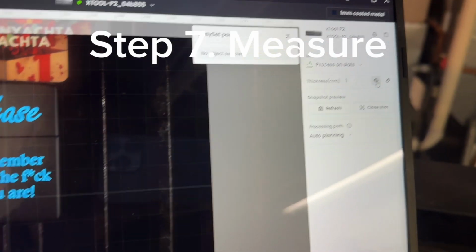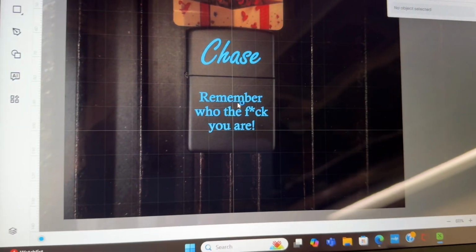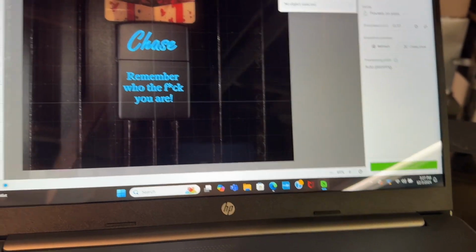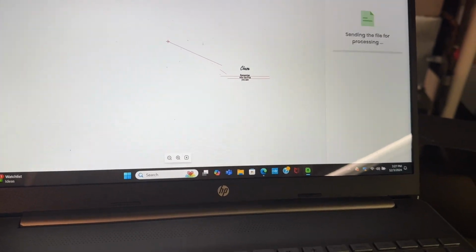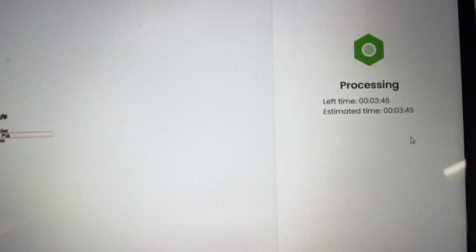Lastly, you're just going to want to measure it and see how far up the item is from the laser. So it just checks it right there, and boom. So it's 12.37 from the slate, and now we're ready to go. So we're going to hit go to process, loading, and boom, start. So just click the big old button. Here we go. It's only going to take 3 minutes and 49 seconds.